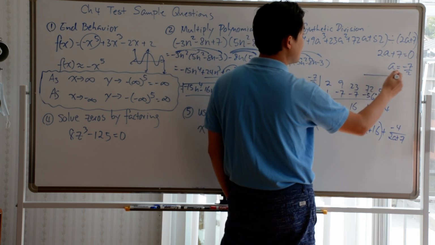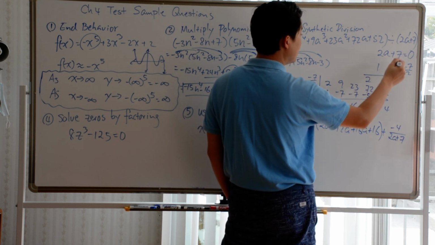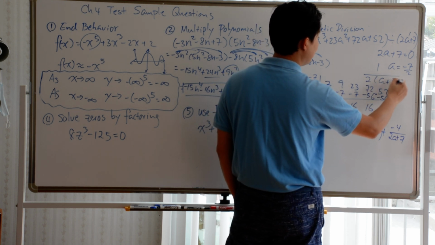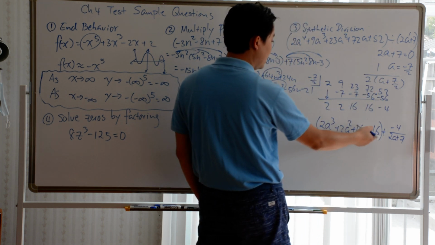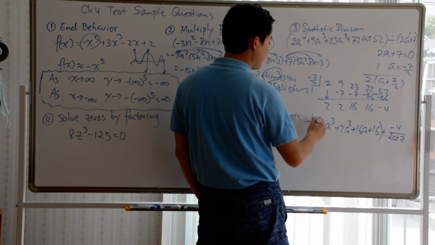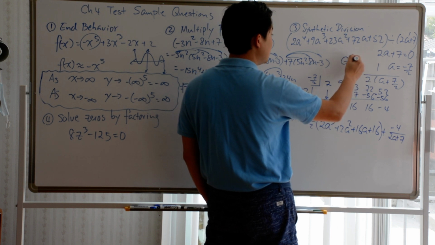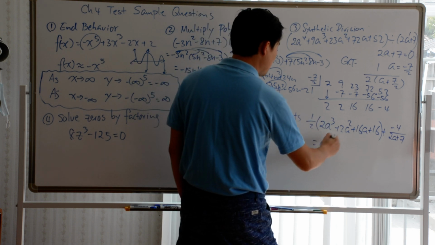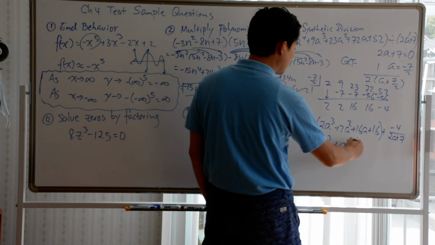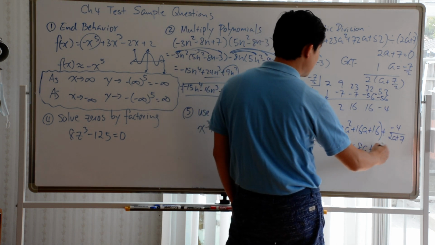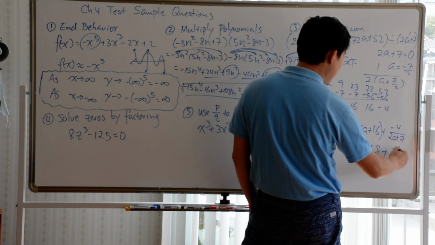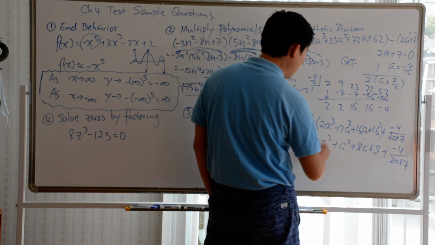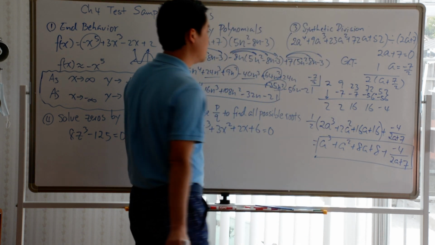Remember that the divisor is 2 times the quantity of a plus 7/2. So what we need to do is multiply all those coefficients by 1/2, because that 1/2 is considered the greatest common factor. So now distribute, so we do have a cubed plus a squared plus 8a, and then plus 8. And then finally, plus the final remainder, which is negative 4, all over 2a plus 7. And that would be the final result of this whole process.